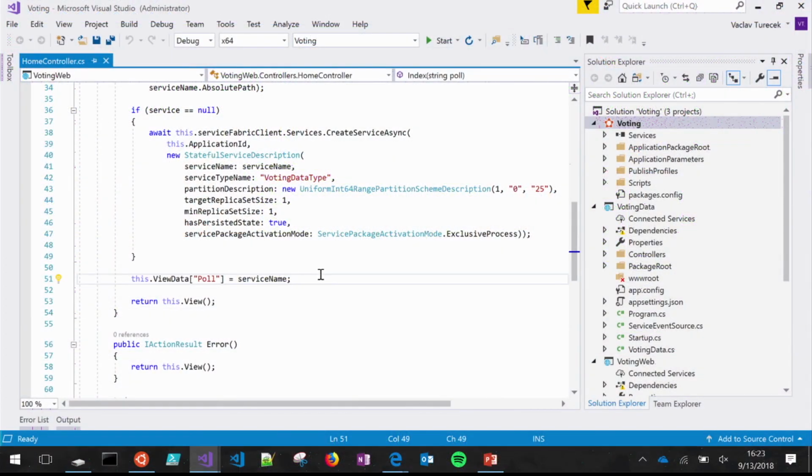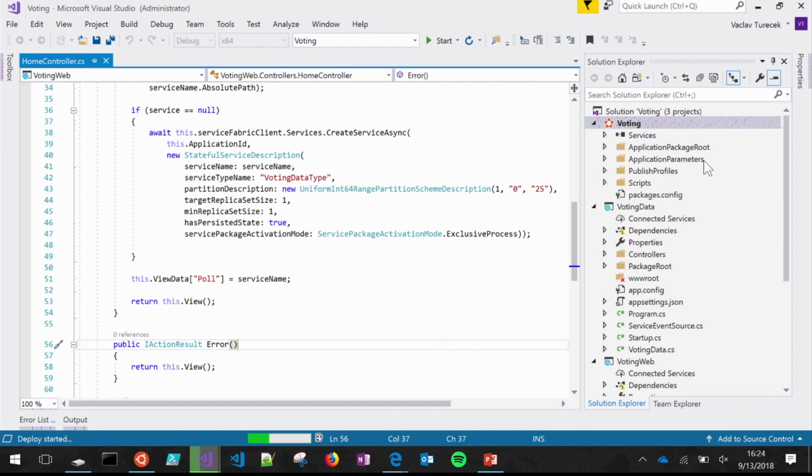The way we get around that is there's an interesting trick you can do in Service Fabric, and this is actually a fairly common architectural pattern that takes advantage of what you might consider the microservices pattern. So instead of just doing a single service, we've extended this voting application with a couple of simple modifications so that you can now create multiple polls. And there's a little trick to the way we did it. So here's the updated version. Let me run this again real quick just to get it deployed, and I'll show you what we've done.